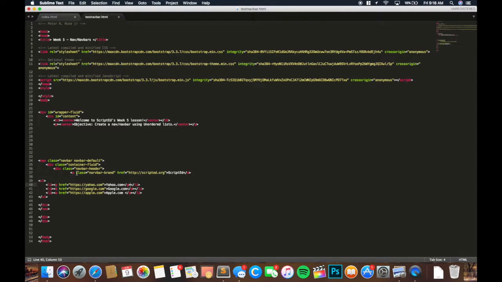After that, we closed the div tag. As a matter of fact, I think we also didn't close the brand anchor tag, because that's a whole different section just for itself. So that's one thing that we didn't close. After that, we close the div class header fluid tag. Then we close the container fluid tag.